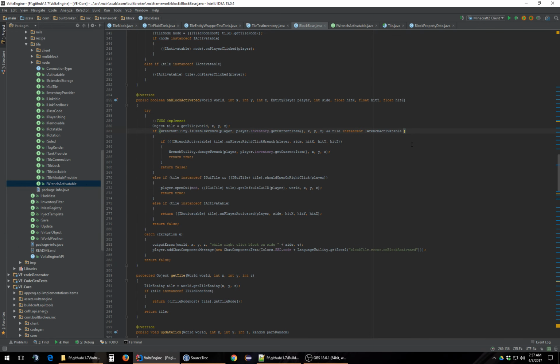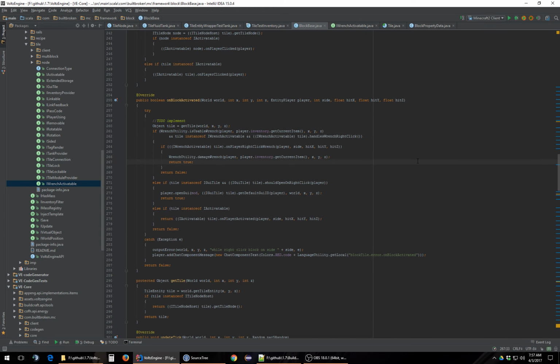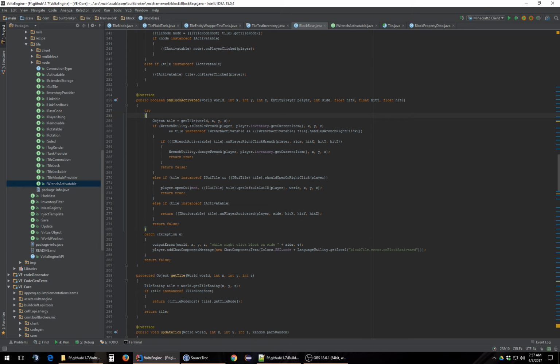It's a bit of a long method call here. This can be fixed by just doing something like that. It's not as easy to read, but it prevents it from going way off the screen. To be honest, this is implemented at this point. Yeah, this looks good. So we're going to do wrench calls first. If we handle the wrench call, we handle the wrench. Then we're going to do GUI. If we handle the GUI, we do the GUI.